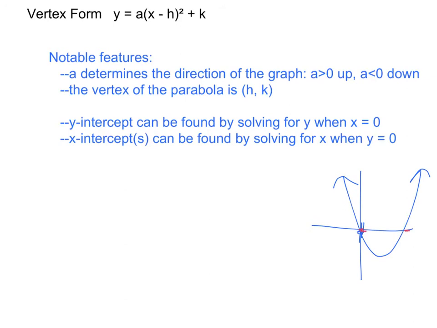So we set y equal to 0, and that helps us identify these two points. You'll notice that finding the x-intercepts in vertex form is a lot easier than it was in standard form. Once we've set y equal to 0, we can move the k over, divide by a, take the square root, and solve. We really don't need to do anything fancy. It's the same method each time. So that's the two-minute version of vertex form, what it's easily used for, and what it can be used for.